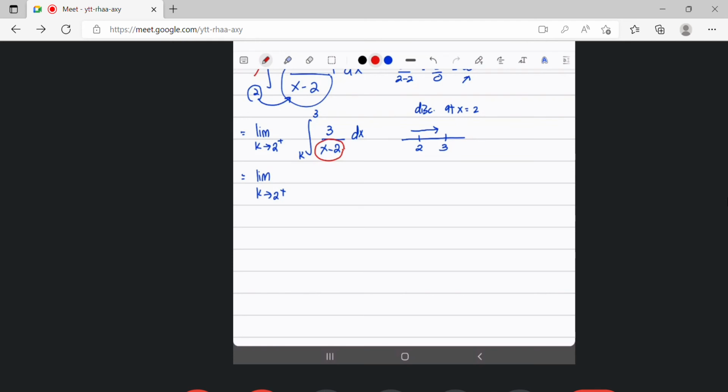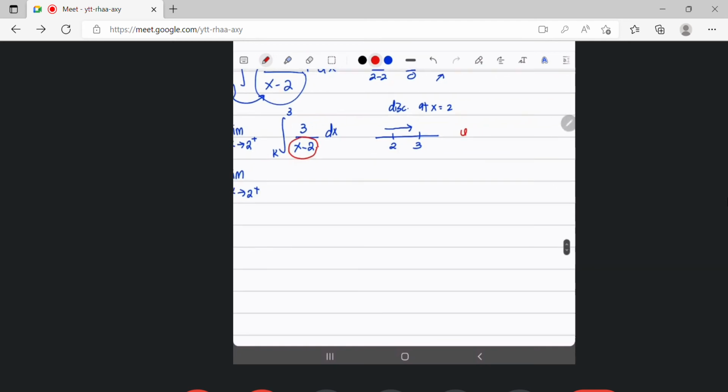Okay. So kalau macam ni, you nampak dia ada fraction and then at the denominator, we have a function, which is the x minus 2. So whatever it is, we need to apply the let u. Okay. Let u adalah cara paling selamat, instead of you just congak. Okay, so u equal to x minus 2. So differentiate it, du will equal to dx. Okay, how to get du equal to dx? So actually, when we differentiate, we will get du over dx. So differentiate the x minus 2, we will get equal to 1. So we just rearrange it. So du equal to dx.